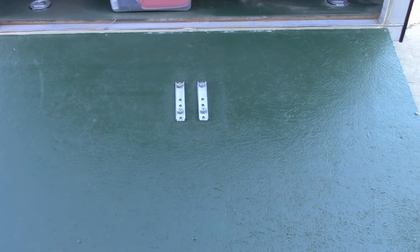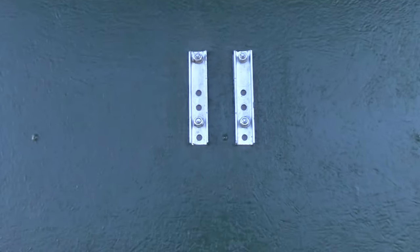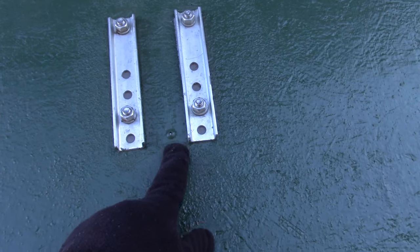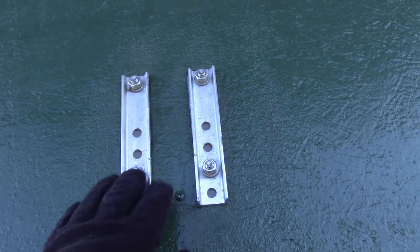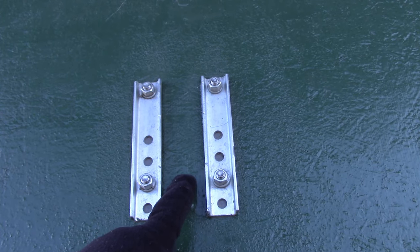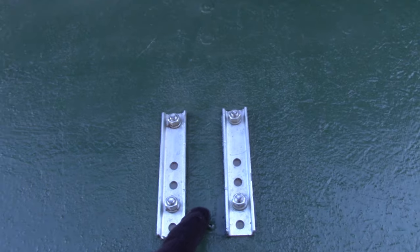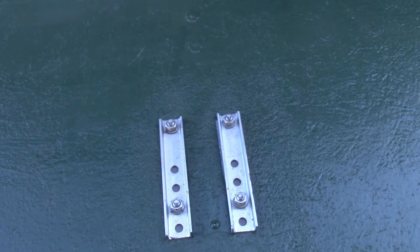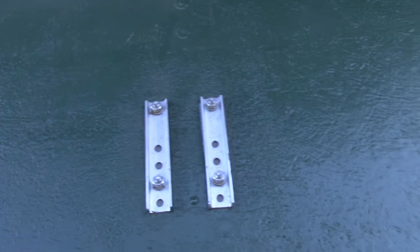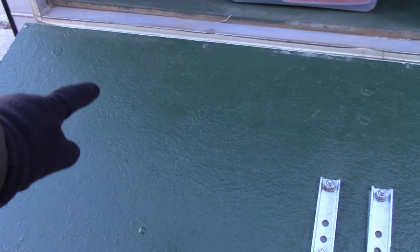Here you can see the brackets that are on the inside — these two things right here. You can see the bolt head and the screw. These two brackets come with that tire mount, and they straddle an aluminum frame that's inside this cargo door. The cargo doors are built pretty stout, so you're probably going to have a frame in the middle like this one does. This cargo door also has a frame in here and one on the other side.